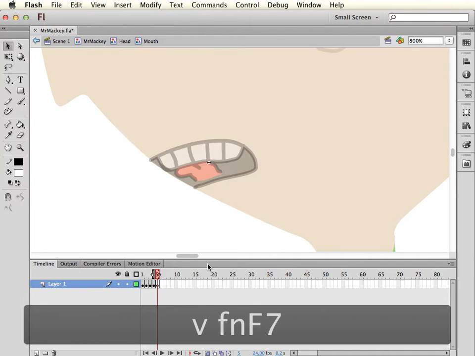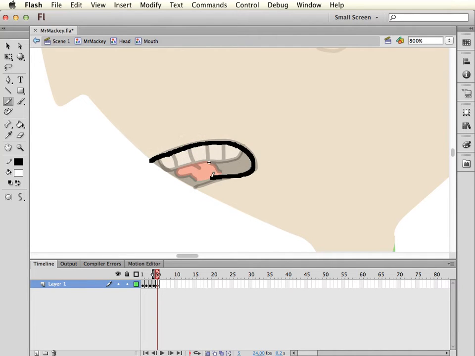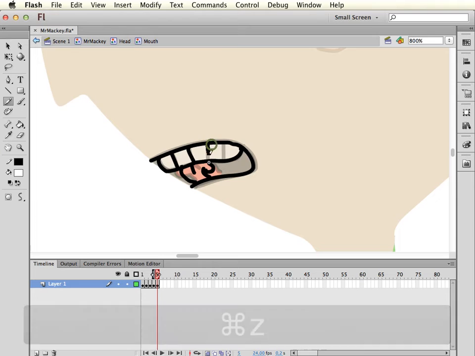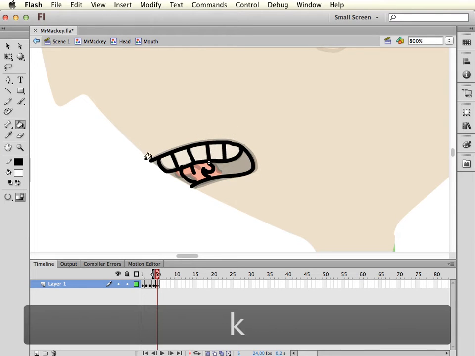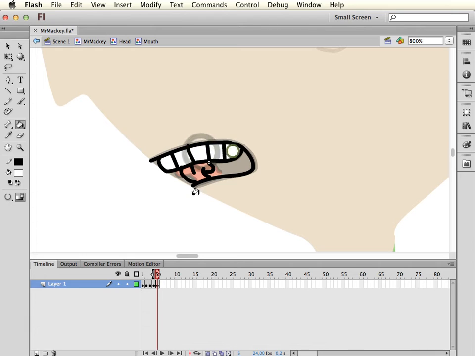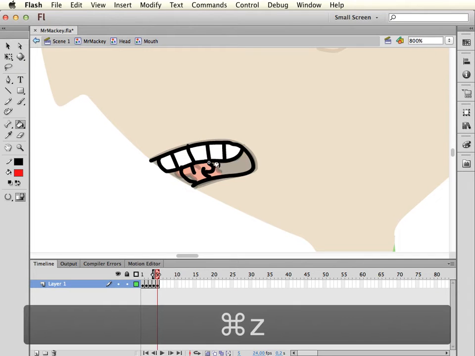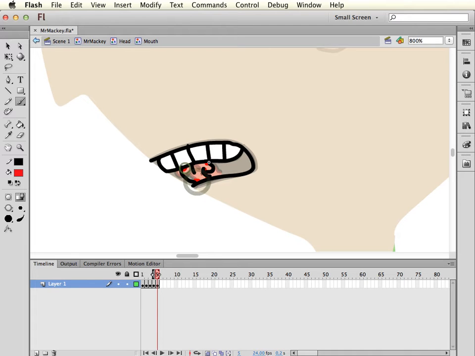F7. The L sound. Using the little trick to paint on the edges.